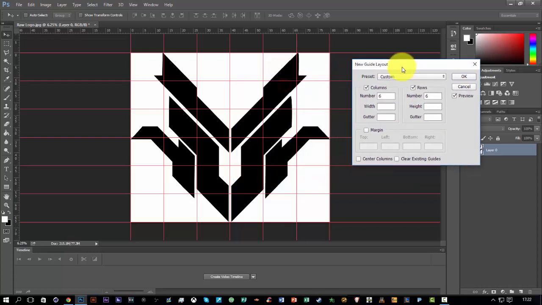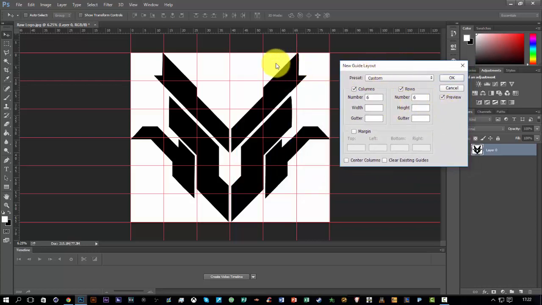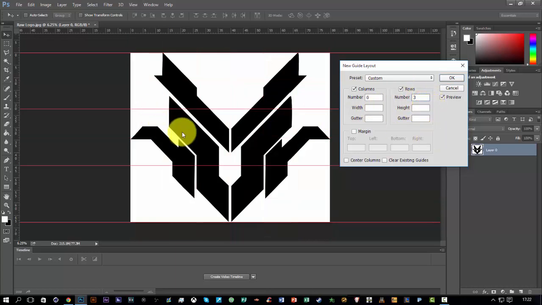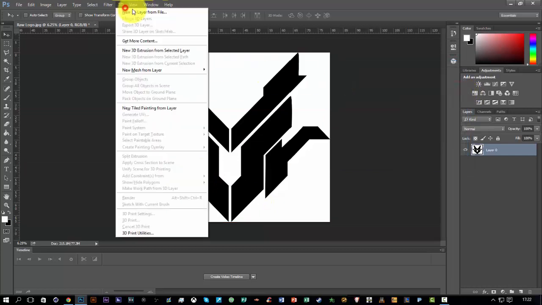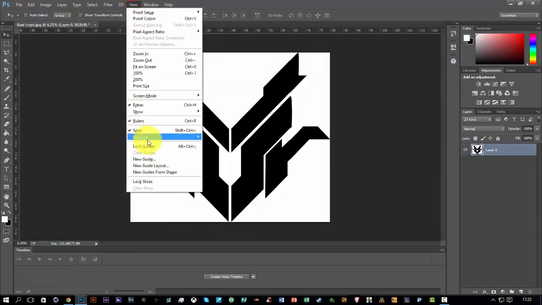Basically, guides is what they use to show banners and make banners. Say these 12 blocks here is what they actually see for the banner. This part here would be where you make the banner, and here would be the black bit you wouldn't see. Or you can make 3 banners if you wanted, but that's what guides do. So you can see where you're going to put it, and it'll be a guide. Lock guides makes it so you can't move them when you're editing or designing.